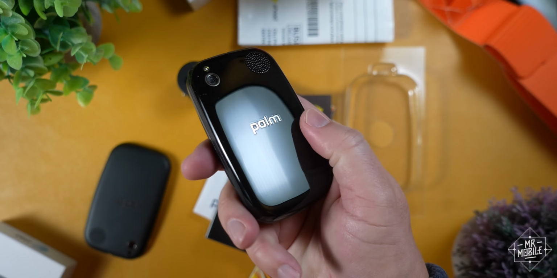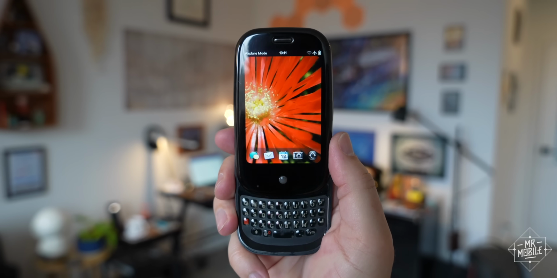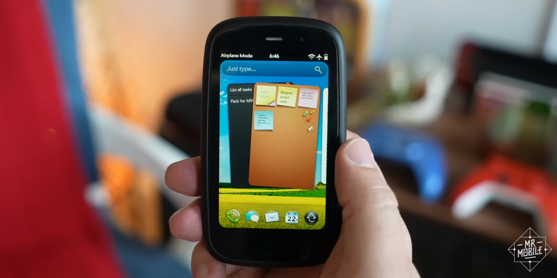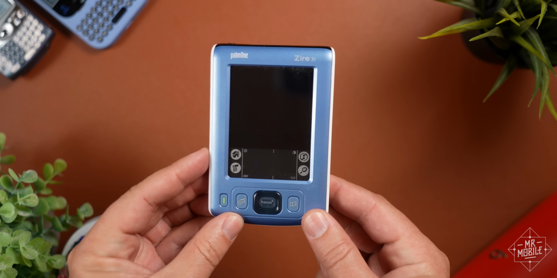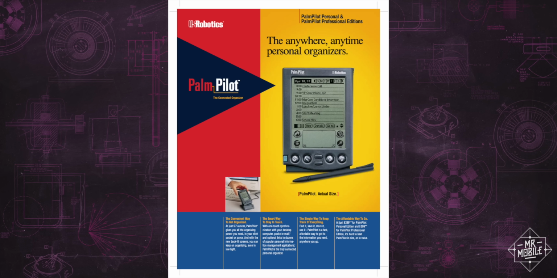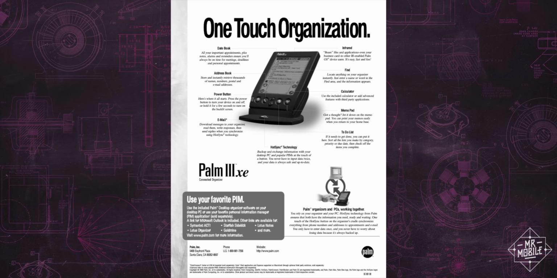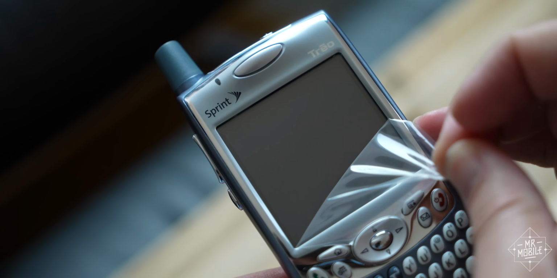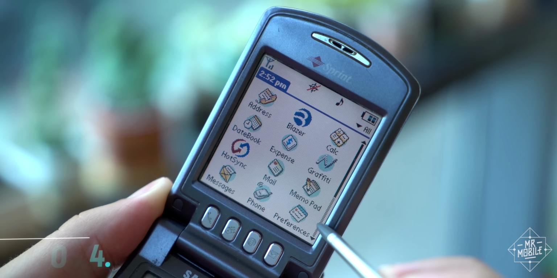The last time we talked about Palm on this channel, it was for that epic retrospective about the smartphone we all wish we could bring back. But Palm's legacy predates the Pre by over 10 years. The various incarnations of the Palm Pilot were the first really successful pocket computers, which later grew into phones of all shapes and sizes from all manner of manufacturers running Palm OS.